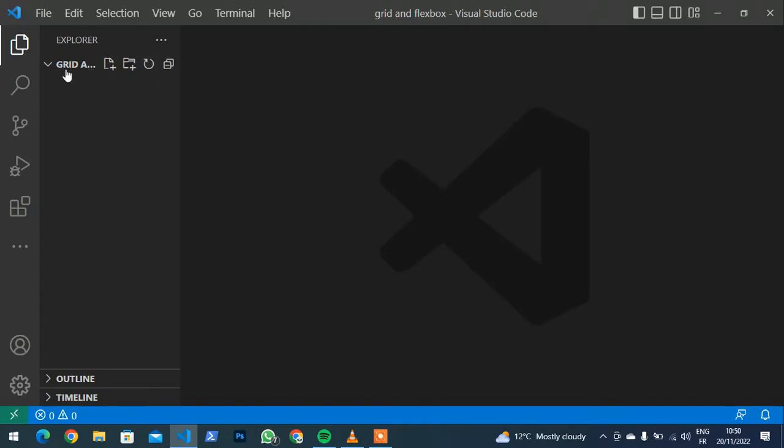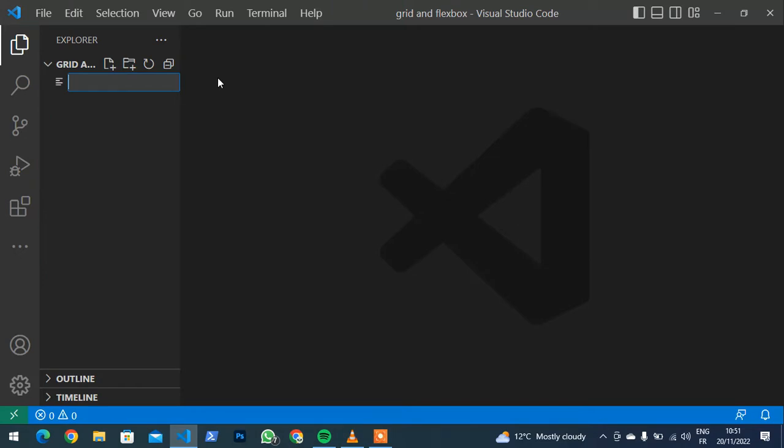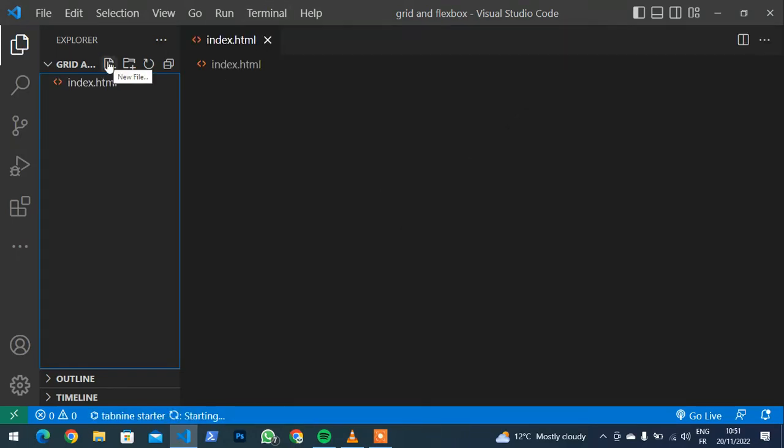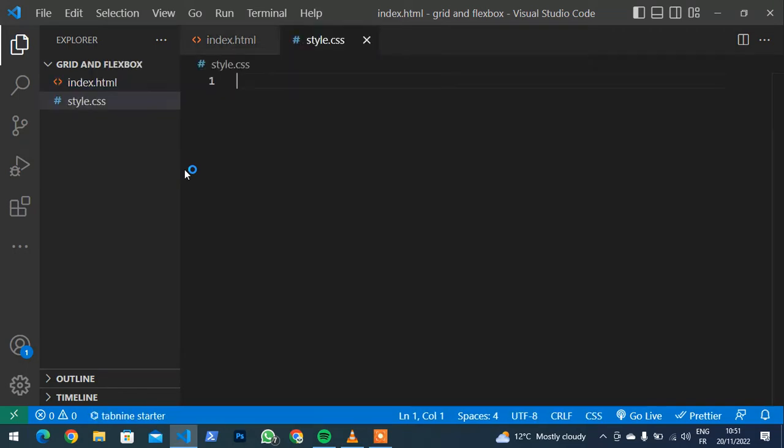So what are we gonna do next? All of you know already. It's just like always. Click on new file. We have index.html. We need to create another one, style.css. Another one, we need to create a folder that can hold our pictures. So this one, images, or name it anything you want.